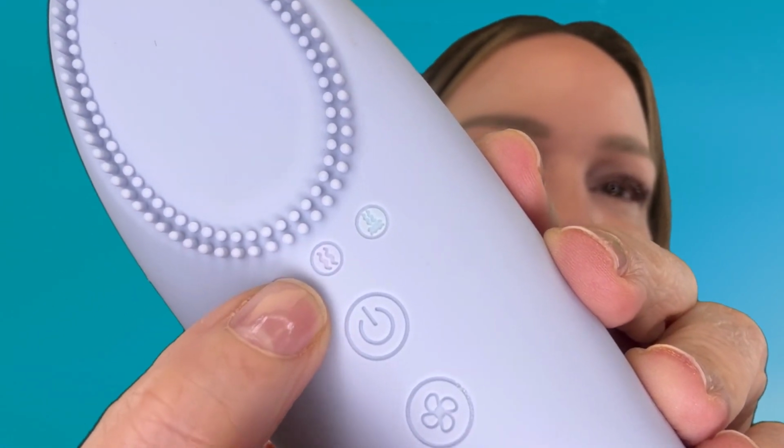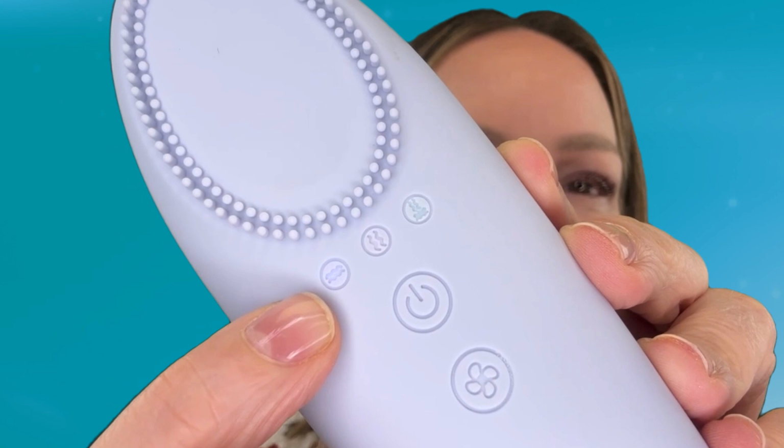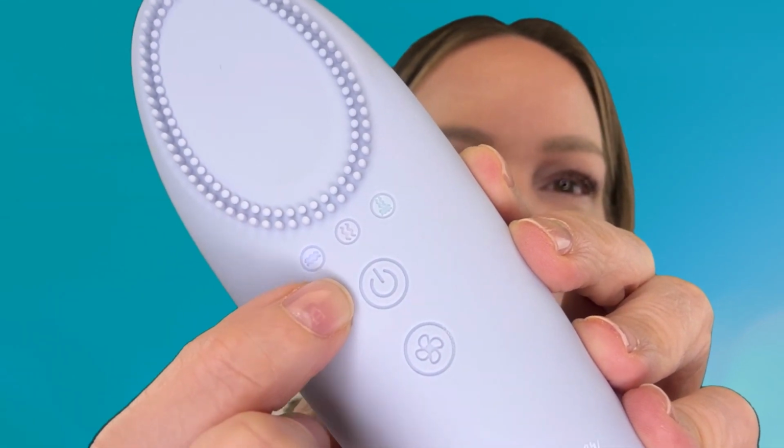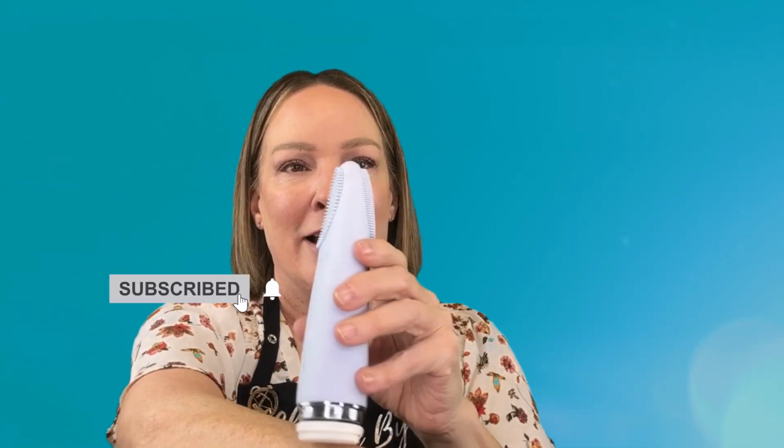So this will start to heat up, and how you turn that on is, I've turned this on. I don't know if you can see that, but the red part goes on, and now this is vibration. So that's just on, heat and vibration. And now it's vibrating, which makes it feel even better. And I actually forgot to turn this on while I did my neck. It's fun. There are just so many things you can do with this device.